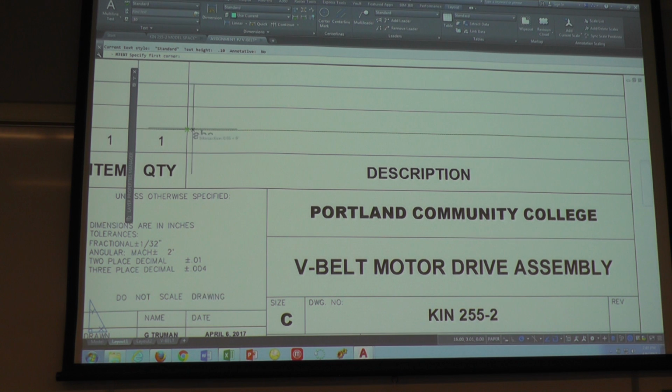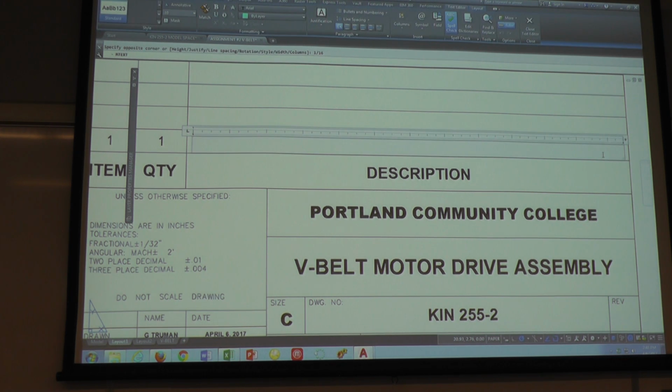I'm just going to hover, slide over, put in 1/16 of an inch. Enter. I'm going to J, enter, and middle left is what I want for the justification on this box. I come down over here and I hover at the end of this. I slide back and put in 1/16 of an inch because I don't want the text to go completely to the end there. And then what is item number 1?